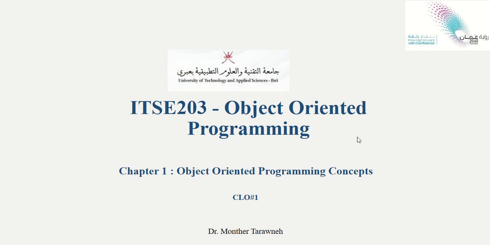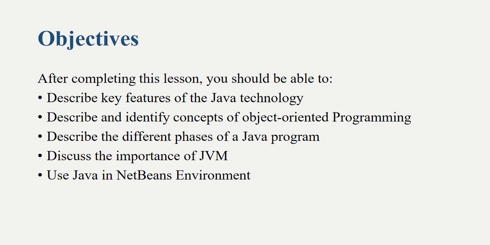So the first thing is that we will describe some of the features of Java technology. It's a very interesting language, and we can say it's a new language, but it is used mostly in all fields. We will describe some of the concepts in object-oriented programming, such as polymorphism, encapsulation, and so on. And also we will look at the Java program structure and see how we are going to perform or run a Java program, because we will learn object-oriented programming using Java.